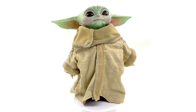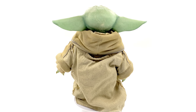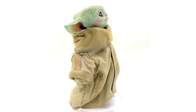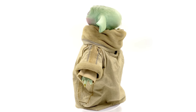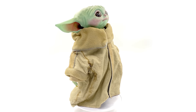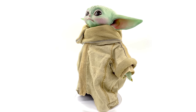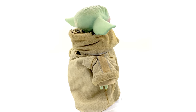Someone else might come out and make an even better version of The Child — who knows? Why did I decide to pick this one up? Because of the lineage. It ties back to Legacy FX, the company that actually created The Child for the Mandalorian show. You can't get any more authentic than that, and being a proper authentic piece kind of trumped the lack of articulation for me. He's looking really fantastic, and I think that's down to the robe sitting up a lot higher. There are wires on the inside and an inner ring. Make sure you hike the robe all the way up — in the show you don't see an enormous long child neck. You have to have the collar up high, swaddled and engulfed by his little robe, just as it is in the show.